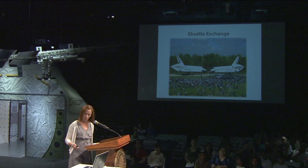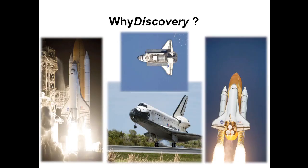So why Discovery? There are three orbiters remaining in the space shuttle fleet at the end of the program, and then there was Enterprise, of course. We'd had Enterprise here in our museum's collection since the mid-1980s, and the building that it was in out at the Udvar-Hazy Center was prepared for a space shuttle. Now, it was wheeled in with the idea that someday we might get a real flown space shuttle, and we never really knew if that was going to happen, but we certainly pushed for that because we wanted a flown shuttle here in the National Collection.